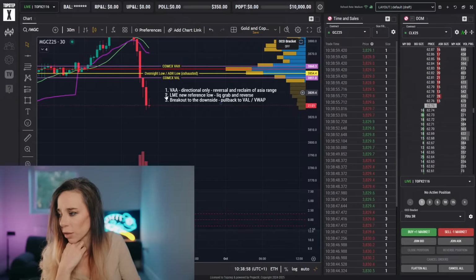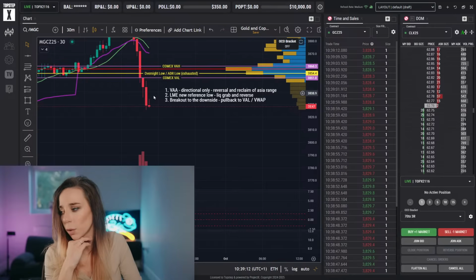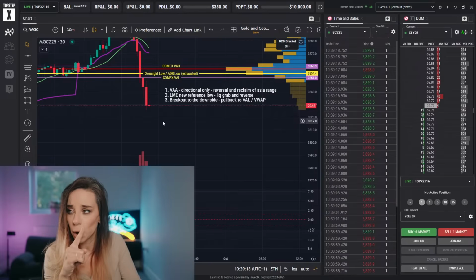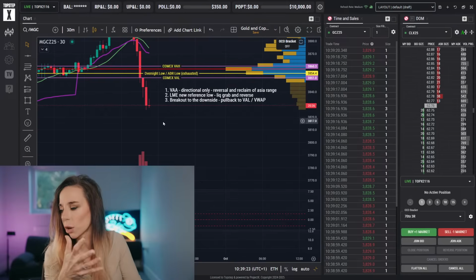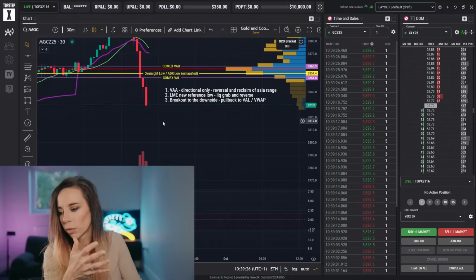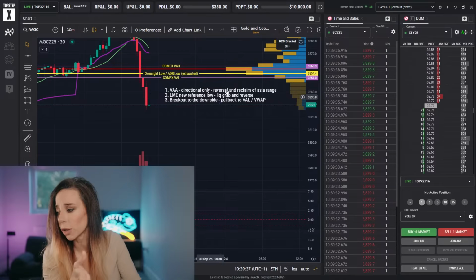So this is my thoughts on gold. Breakout to the downside, which we're seeing now. I want to see either the pullback to COMEX value low or to VWAP, which is going to track lower as the day goes by if we continue to fall. So whenever we get a slowdown and then a pop, because very rarely do things go down in a single direction. There's always ebb and flow to the market, even if it's intra-candle, right? You can look at a 30-minute chart and they will sometimes pull all the way back up. Maybe they touch VWAP as they do that. So that's what I'm looking for.